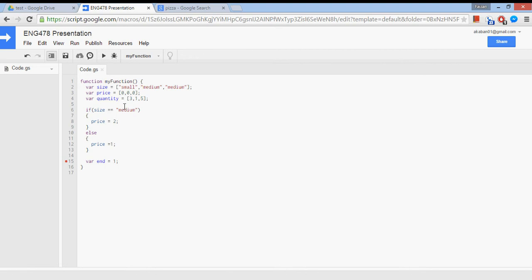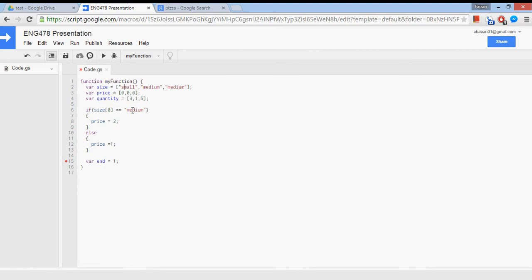Okay, but now I want to calculate for all these 3 variables. So for the first one, if I want to access the first one, I would say size 0. So the first position in an array is 0. That's called index. So it's 1 and 2 and it goes on, you know.